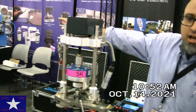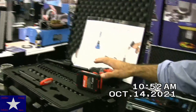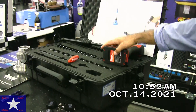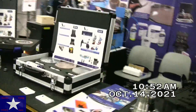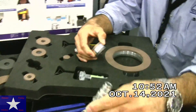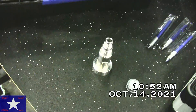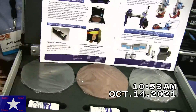Over on this side, we have machines that are made for lapping and polishing also in the field. This is generally done by hand with a PRV lapping kit. This is how you would lap your safety valves by hand. You would take these out — this would be your nozzle, which sits inside the valve. This is the disc; the disc generally sits on top of the nozzle. And here you can lap coarse, medium, or fine by hand in the field.